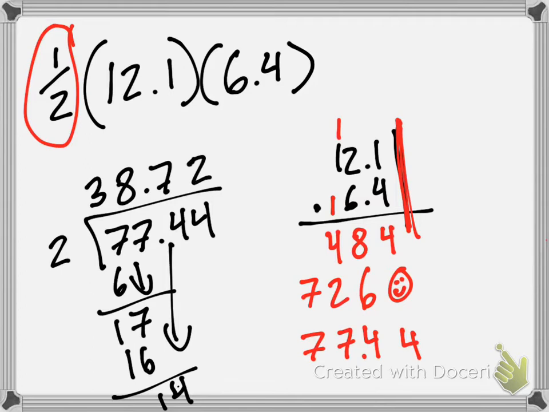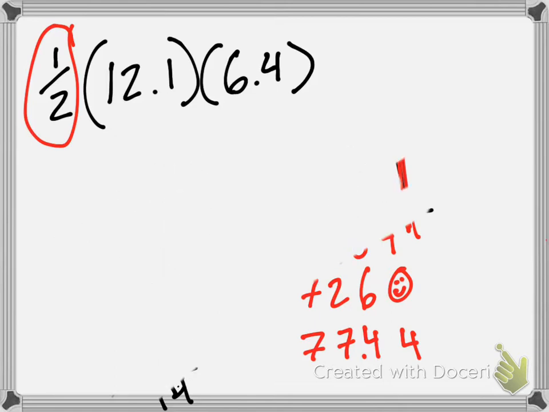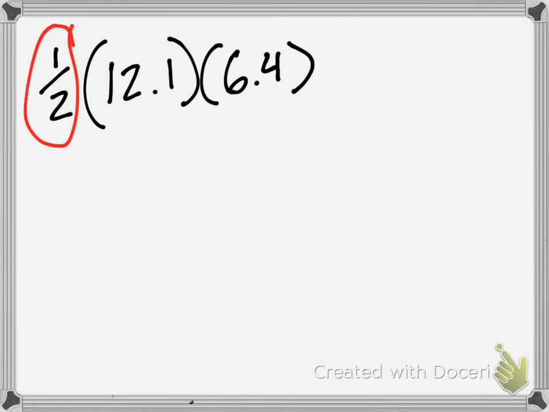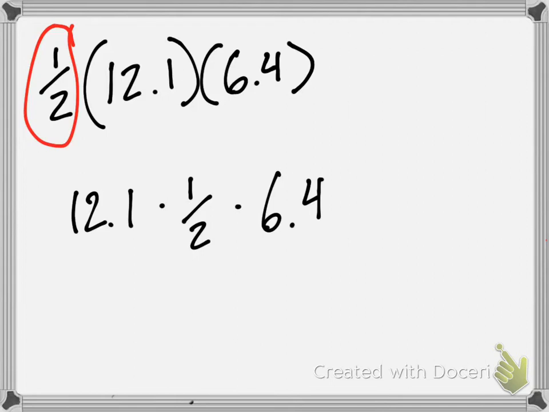Exactly. Now, here's another way I could have done this problem, by the way. I was hearing Ben say, wait, can't you just do half of 12.1? Yeah, but I'd pick to do half of a different one. All of these mean being multiplied. We're multiplying 1/2 by 12.1 by 6.4. So I could do that in any order. Can't I do 12.1 times 1/2 times 6.4? It's multiplication. I can do it in any order, just like we learned with our properties.